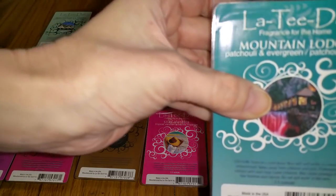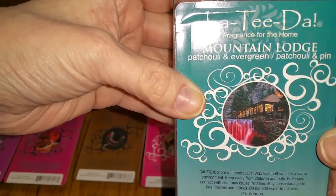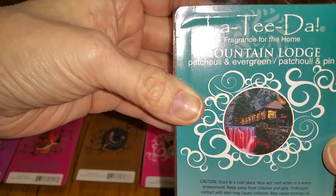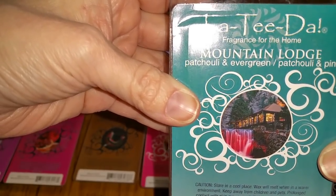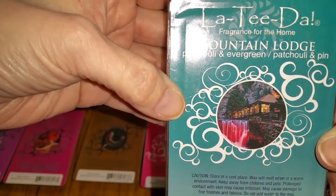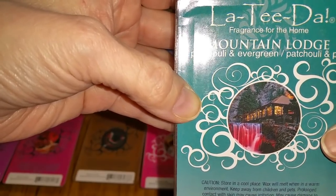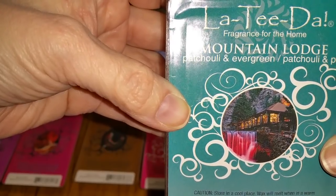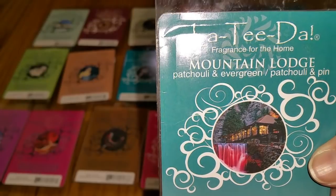Mountain Lodge, Patchouli, and Evergreen. Notes are top notes of lime, eucalyptus, seaweed, and sage. Middle notes of rosemary, lavender, and bois de rose. Base notes of cedar, sandalwood, patchouli, and oak moss. On cold sniff, I smell pine and lavender with the nasal clearing effect of eucalyptus. There may also be a hint of fresh garden mint, and there's also a very slightly sweet soapy note, which I guess is the patchouli, although I don't smell patchouli per se.